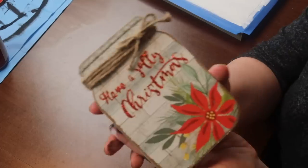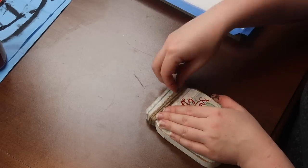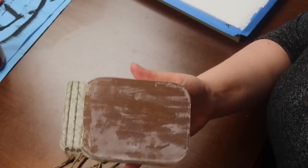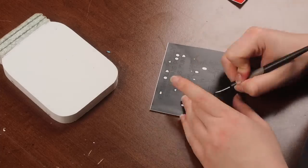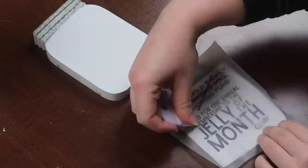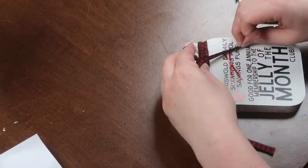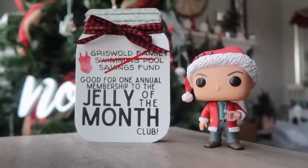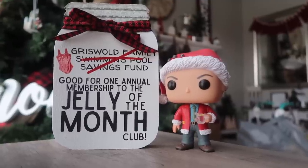Another piece great for a tiered tray — when I saw this mason jar Christmas sign at Dollar Tree I knew it had to be Christmas vacation and something with Jelly of the Month Club. I started by dismantling the sign, took off the jute twine, then used sandpaper and water to remove all the sticker except the top part where it looks like a lid. Once dry, I gave it two coats of Waverly chalk paint, then cut out a decal which I designed — I'll link the free cut file below. I cut the text in black and the little swimsuit in red, as well as the cross-out of Griswold Family Swimming Pool Fund, then added some little ribbon to finish off the look. The only downside is the sign was too small to put 'the gift that keeps on giving the whole year through.'